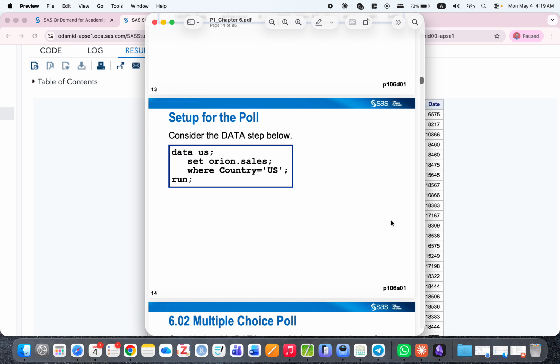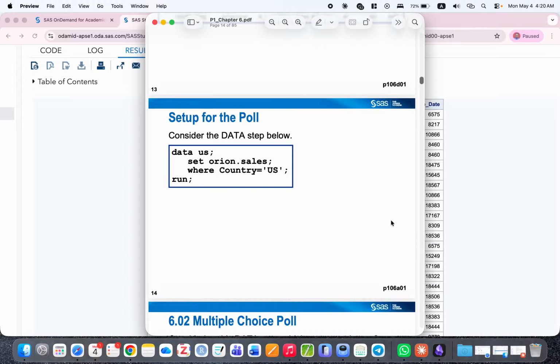Alright, so take a look at this example of the code. Consider the data step below. We use data US, and then set Orion.sales where country equals US, and then we run.